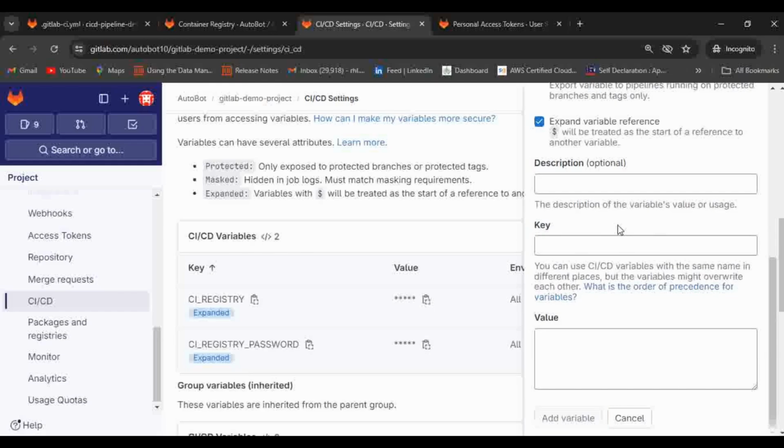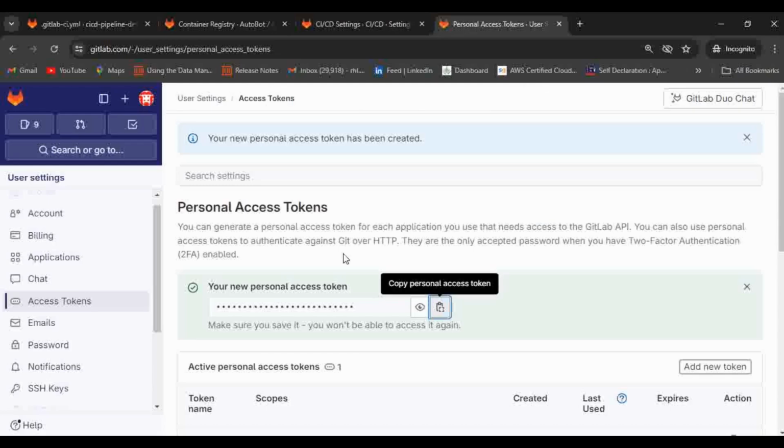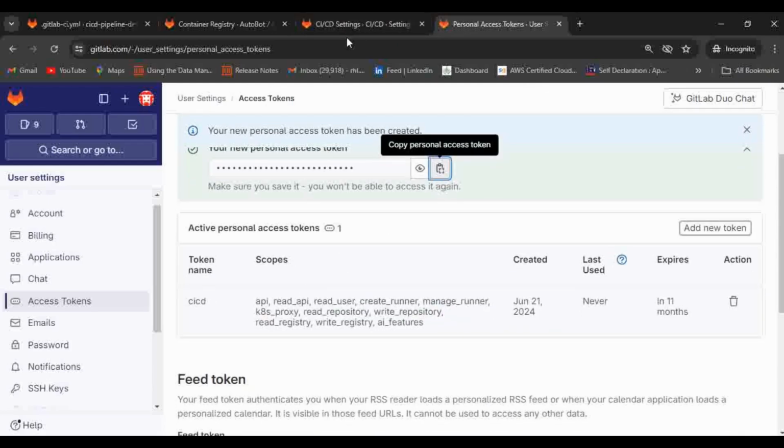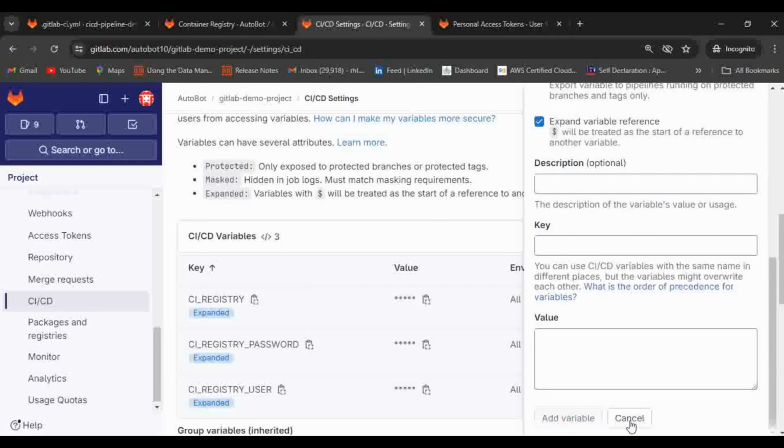Next, what is the value? We have to use a registry user, CI underscore registry underscore user. The value is CICD, the value that we have provided. So let me save it.